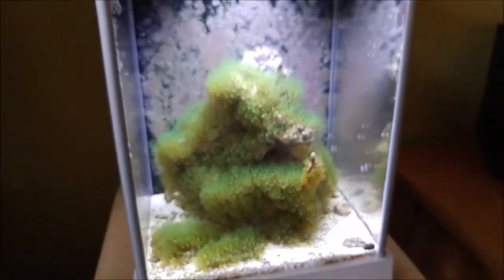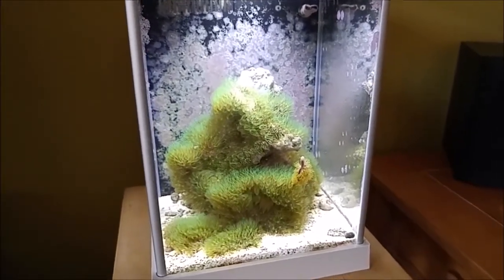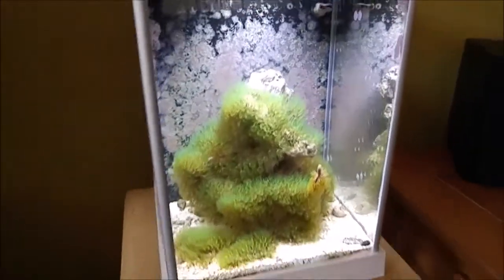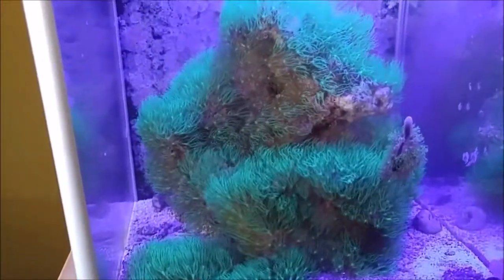No fish in here. I almost never do a water change on this thing — very rarely, like once every four months or something like that, because again there's no fish in here. I don't even think I have any crabs in there right now. I just top it off with water and it does good. Another small Phoenix light on there, and then this el-cheapo light I got from eBay a long time ago for $10. At night with just the blues on, it looks real nice. I think this tank needs a little cleaning too — there's a little bit of algae on the glass.